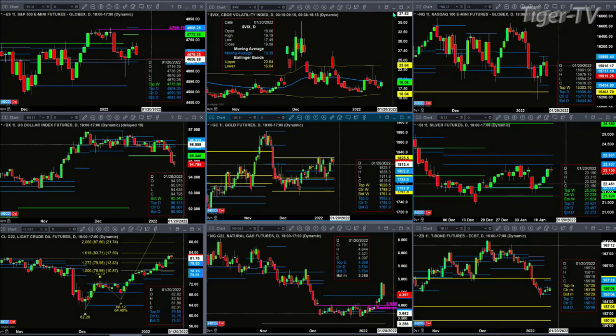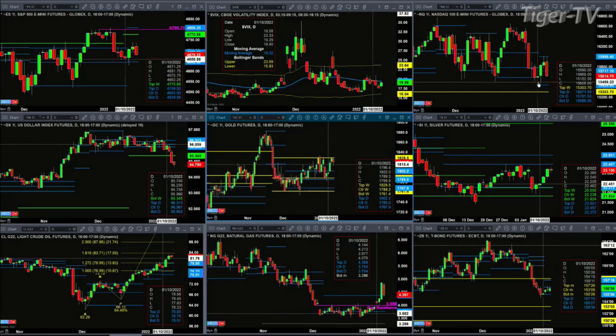The Q's are testing and rejecting the top of their daily profile. Price is obviously testing that same swing point from January 10th, so it will be interesting to see what the volume looks like on the QQQ ETF, and of course we'll look at what a test rejection would look like at day's end.